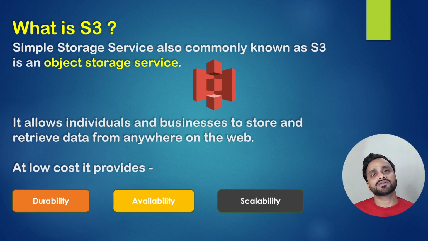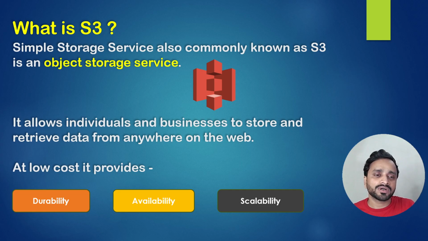Now the next question is, what is S3? Simple Storage Service, also commonly known as S3. It is actually an object storage service. Means what? This is a bucket, an S3 bucket. In that we put our objects. We can put files or folders, any content or information we want in our web application or in our project. It allows individuals and businesses to store and retrieve data from anywhere on the web. After putting our data into the S3 bucket, we can use this information in our web application.